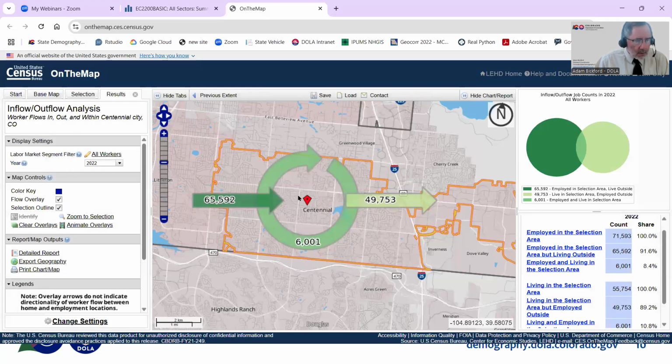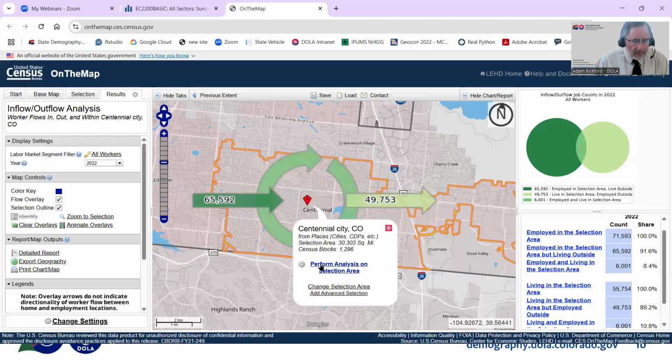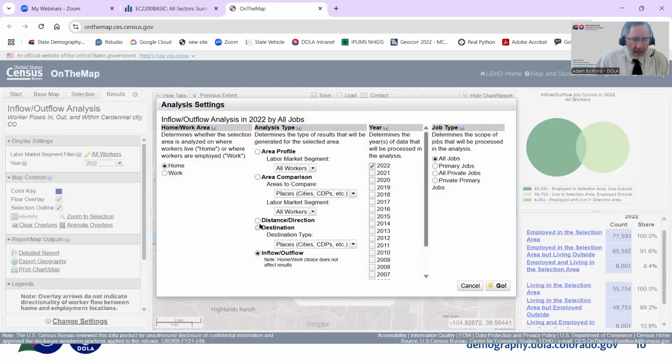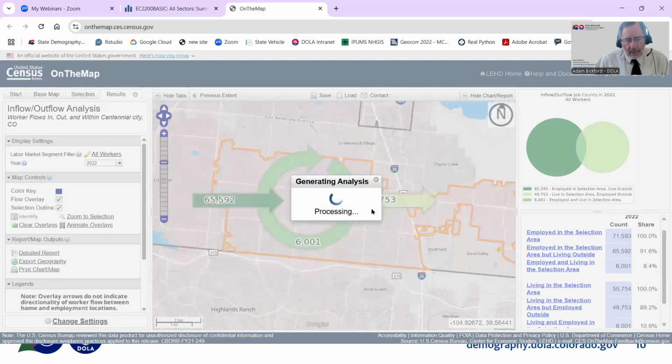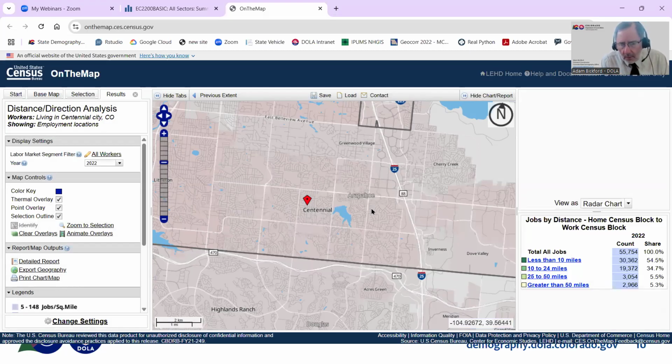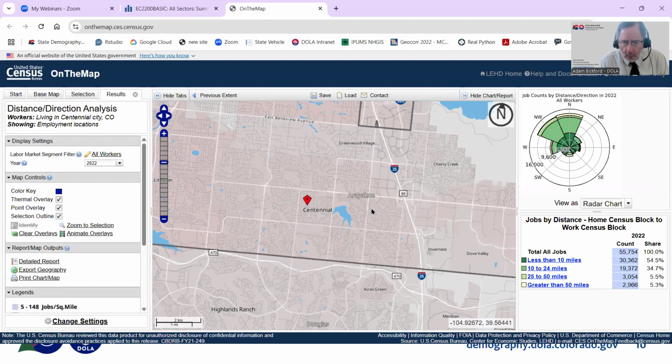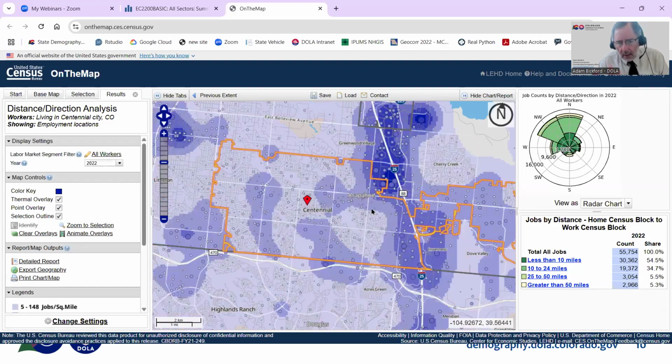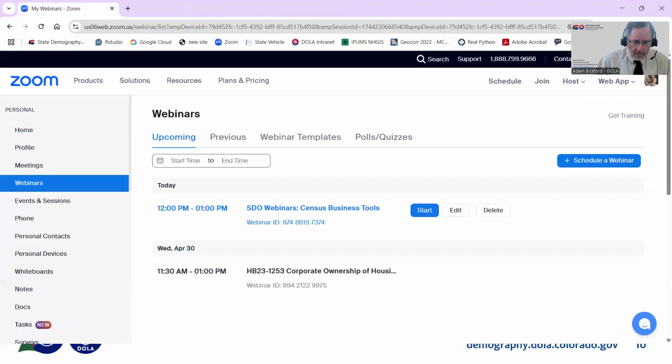Okay. So there's one more thing that this allows you to do, which is to get a sense of where people move from, how many miles they commute and what direction they often commute. The radar chart gives you a relative idea of the magnitude of people who move in a particular direction. So you can take a look at this, and again you can download your reports. Okay, let's go back.